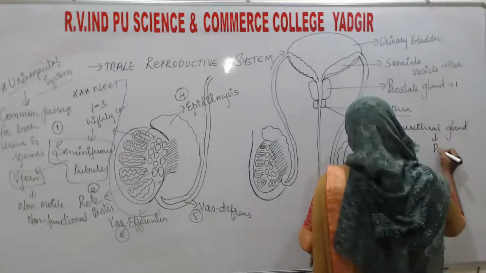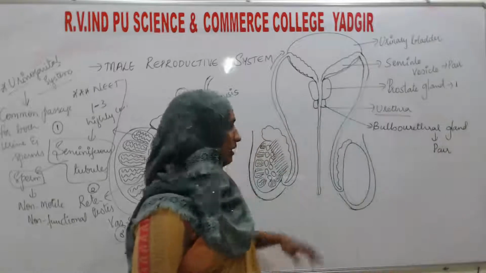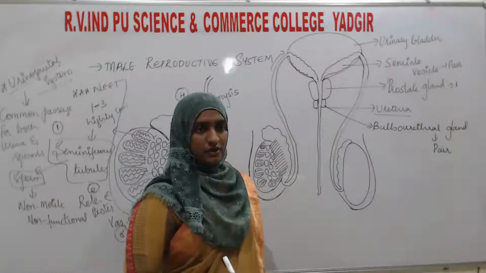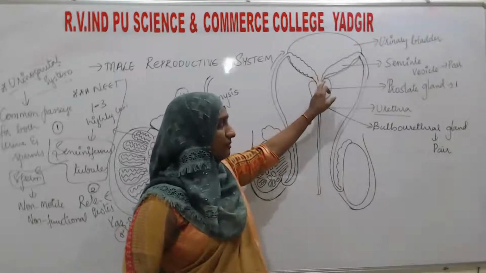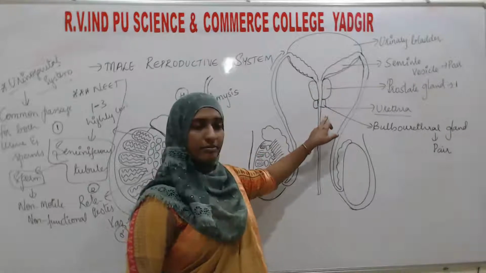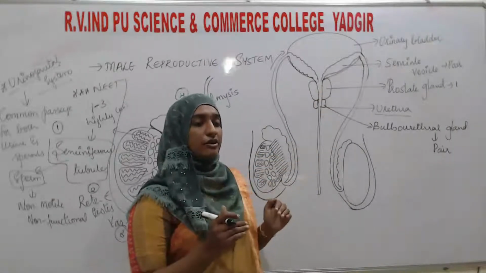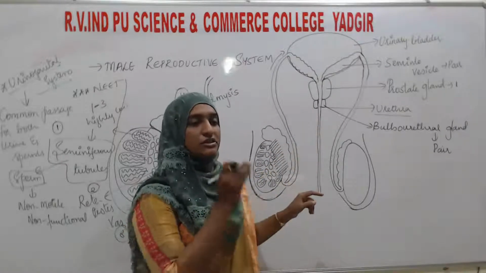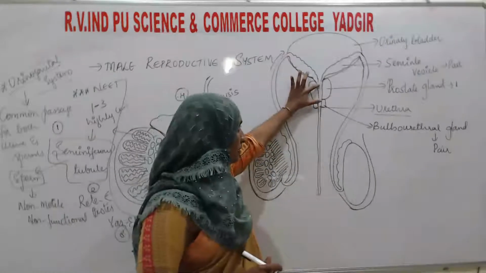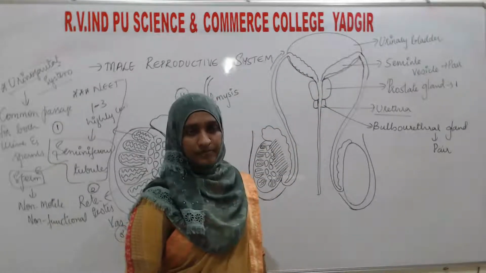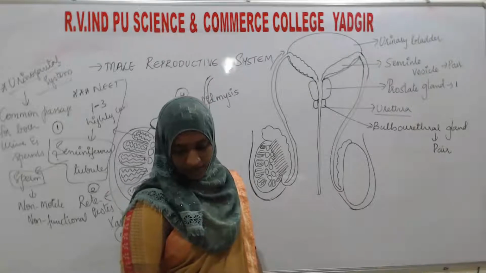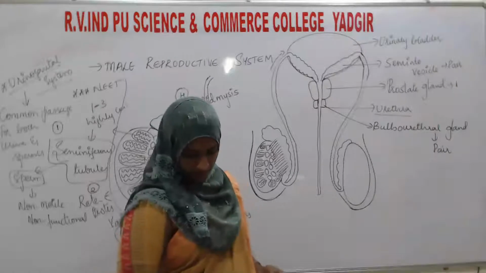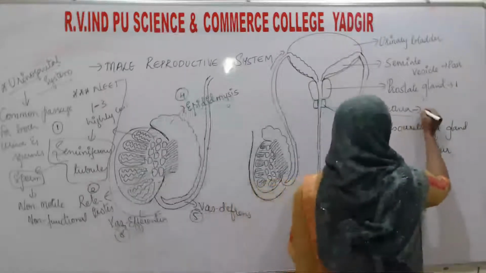Again, this gland will be located in pair. Altogether, this is only one gland, but this gland is in pair. All the ducts of the seminal vesicle, prostate gland, and bulbourethral gland are going to open into the urethra. Their secretion is going to be secreted into what? Into this tube, that is the urethra. Next, after the bulbourethral gland, the urethra will act as an ejaculatory duct.